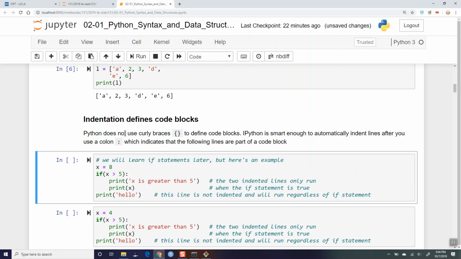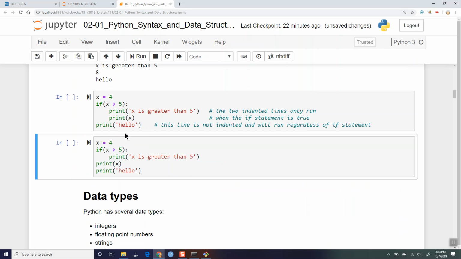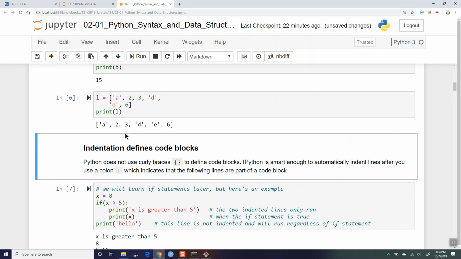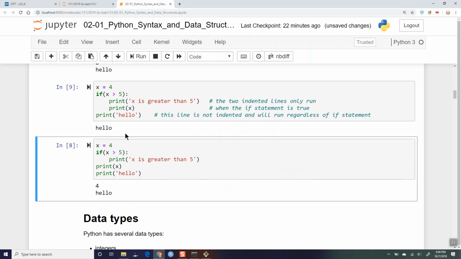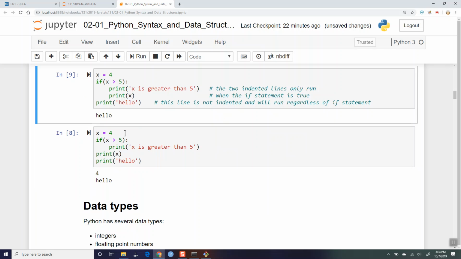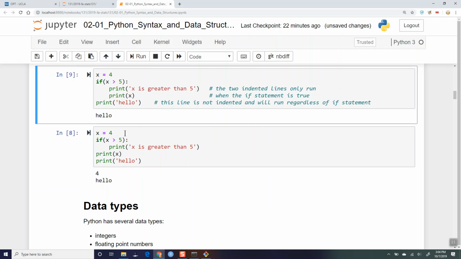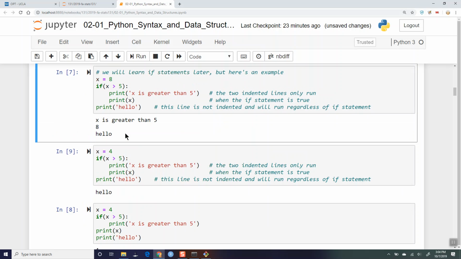Okay. We also talked about on Friday how code blocks are defined by indentation. Okay. There's no curly braces, and that's what we have here. Okay. So the difference between these two is only the indentation, but it significantly changes the way the code is executed, because only the indented lines are associated with the if statement. Okay, are we so far so good? So where we left off?